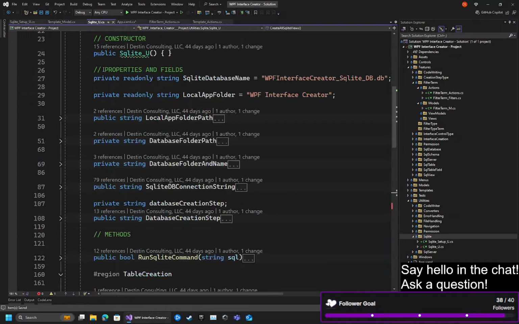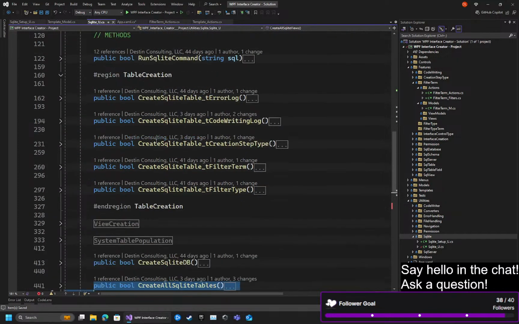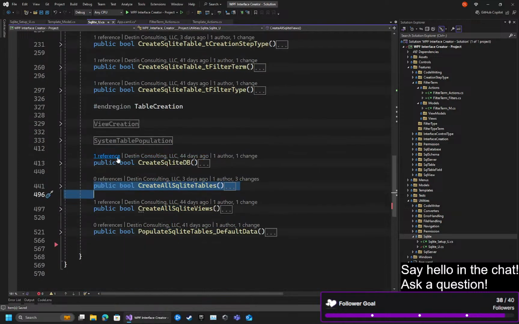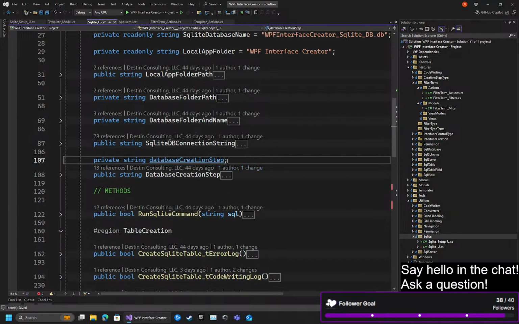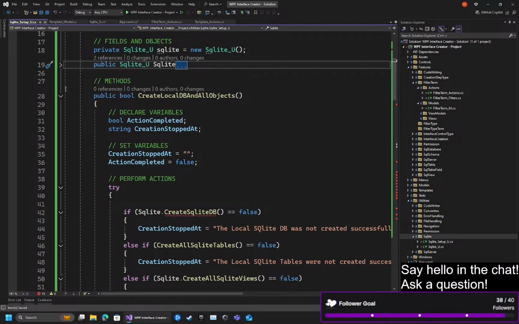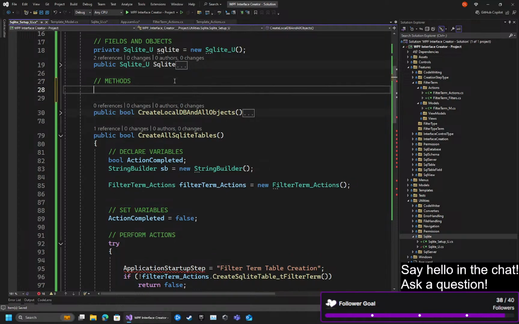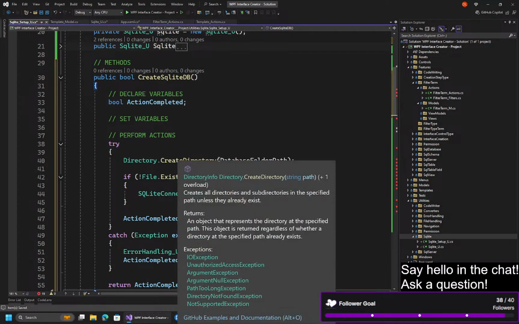Pretty sure create SQLite DB can be part of that first setup. So it's not there, so let's move that. Do a different method here. Yep, create SQLite DB. Ooh, interesting.